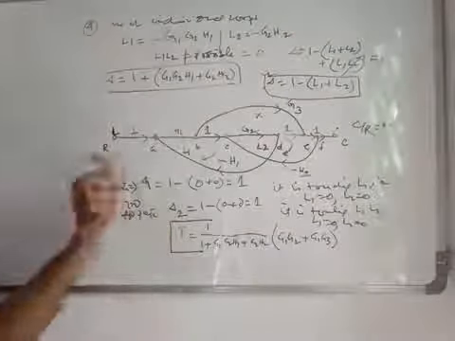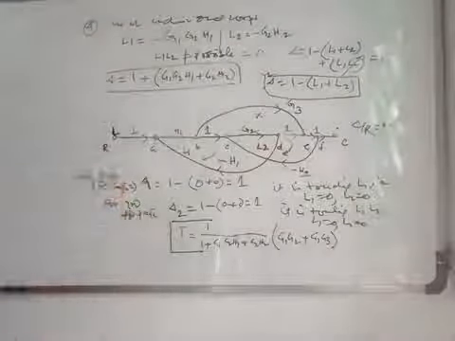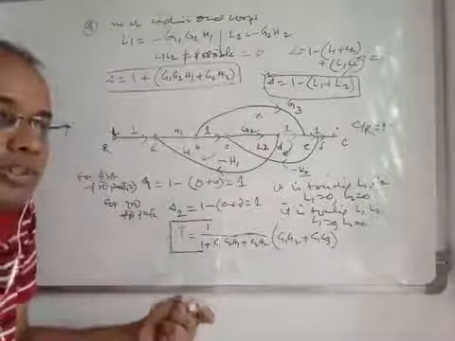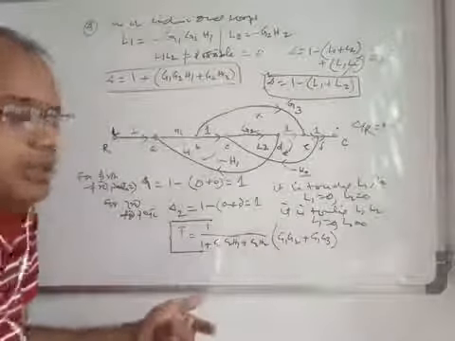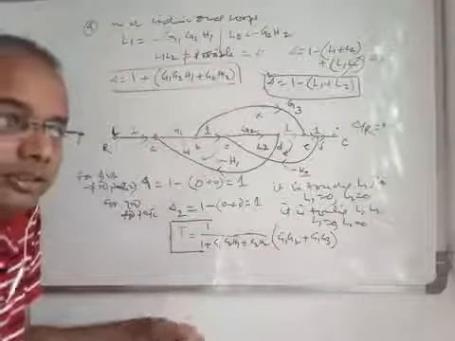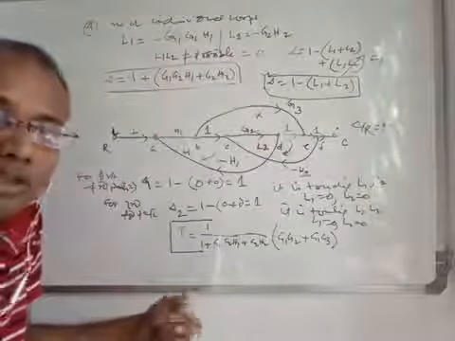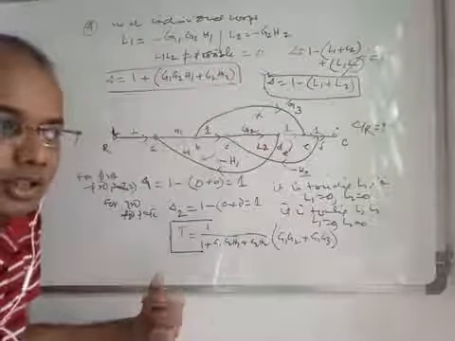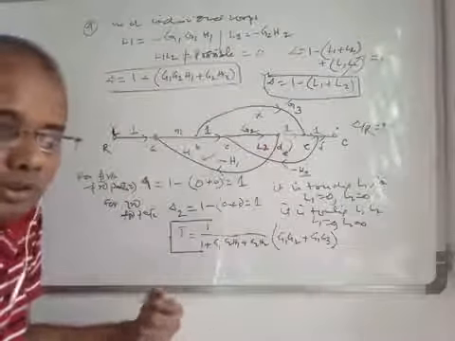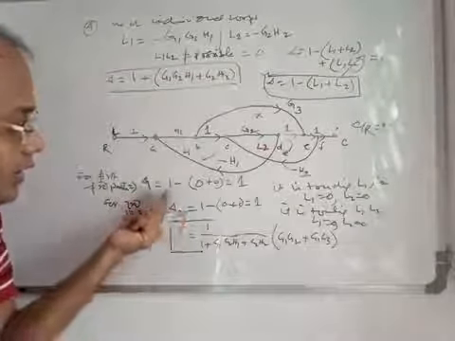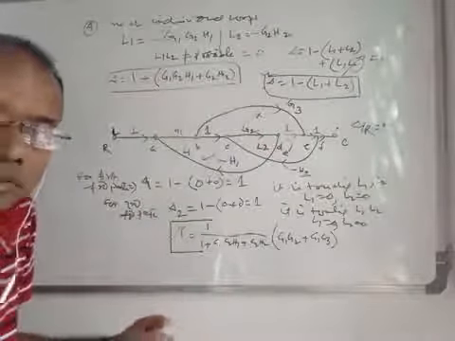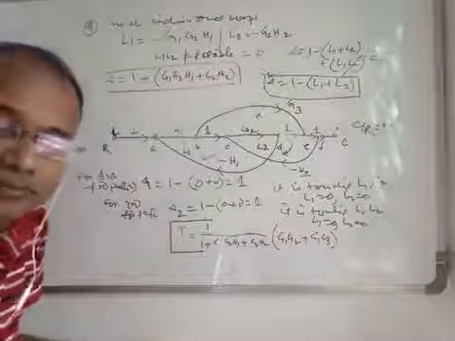In the next lecture we will consider one direct example of a signal flow graph, and from the signal flow graph we will again find out the transfer function by using Mason's gain formula, such that all the concepts of loops, all the concepts of forward paths, all the concepts of finding out delta 1, delta 2, delta 3 will be much clearer to us, right? Okay, thank you.